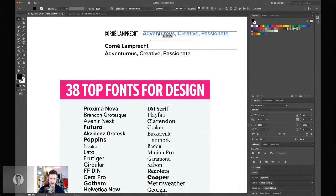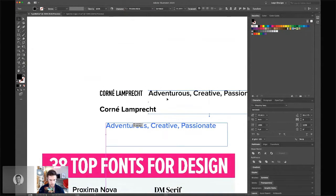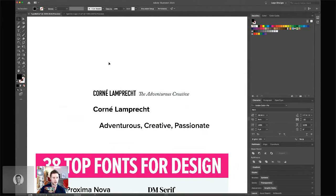Let's come up with a tagline. Sorry, I'm going to zoom in a little bit for people. Another thing, just from knowledge, is typefaces that go together. These are two contrasting typefaces, for example. So the adventurous, creative. Let's go with that. The adventurous, creative. That's a tagline, for example, that we can use for this person. So we've got the basis of a logo now. The type, the tagline. What comes to mind when we're talking about adventure?